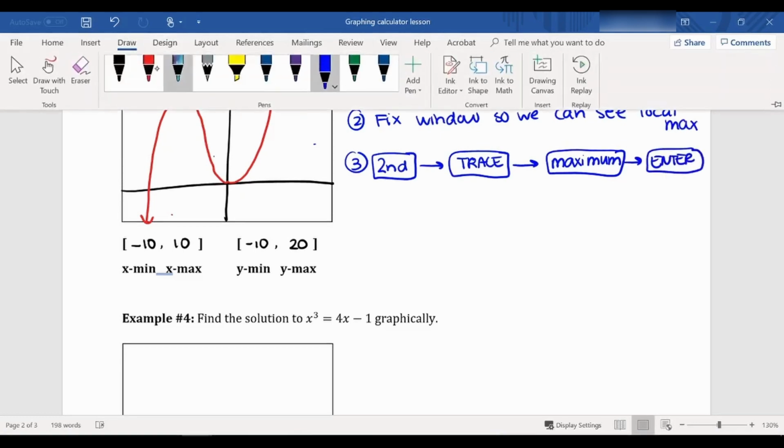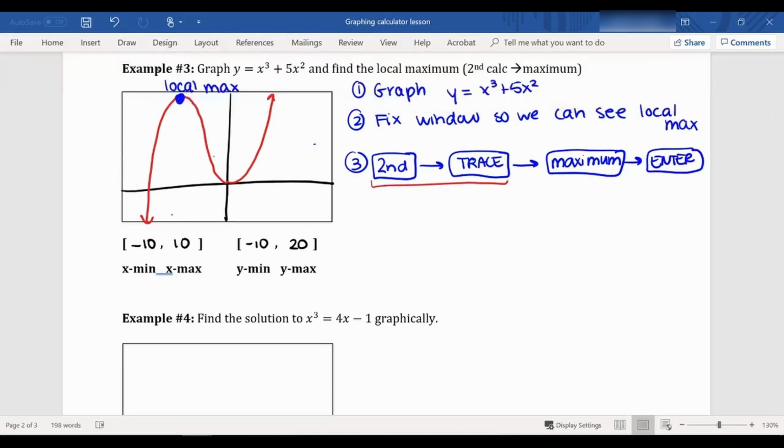Or you can think of this as doing second to activate calc, which is behind trace. And here instead, you can just hit the number 4, because it says 4 maximum, and it'll automatically take you there.